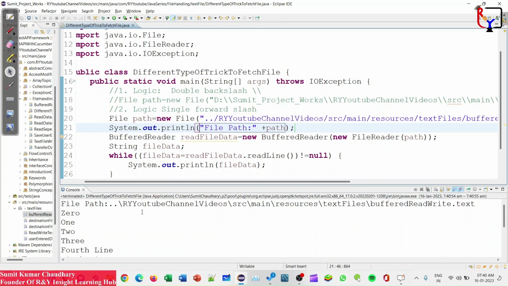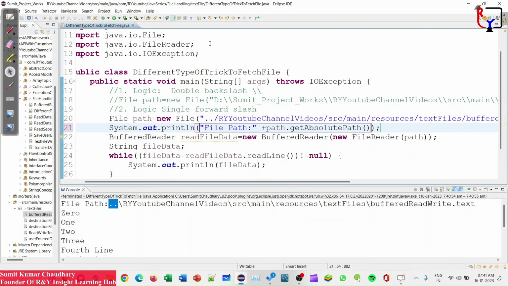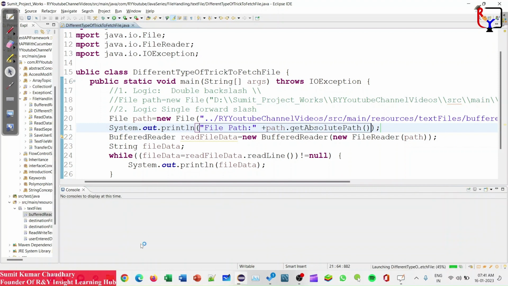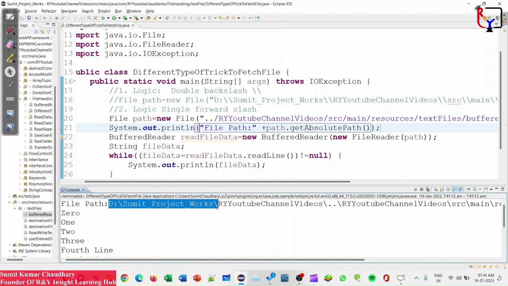You can see that we print the exact path which we provided here. So now I'm going to get the absolute path. Now run again. You can see we get the full path of the file. So this is our working directory.